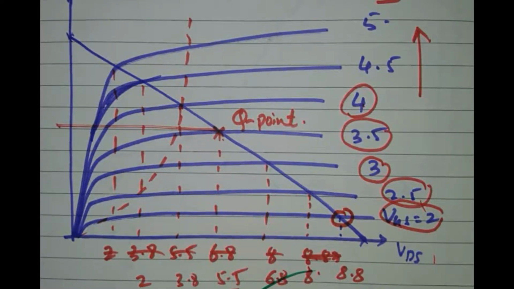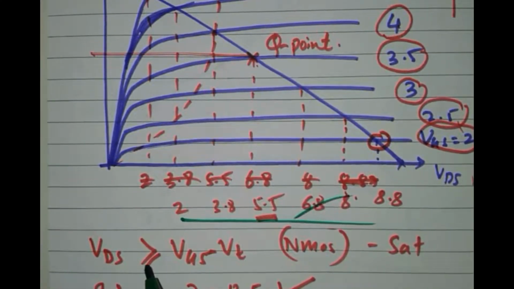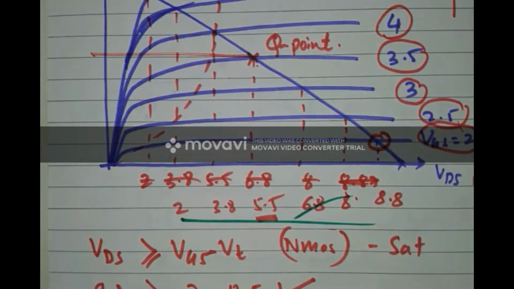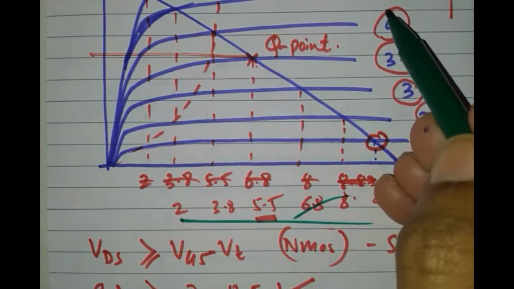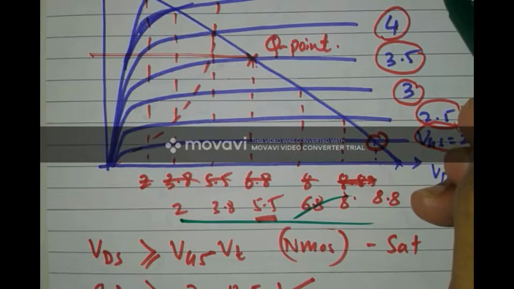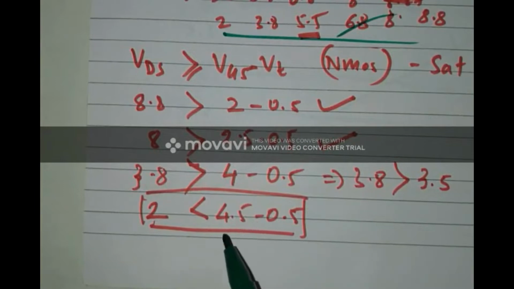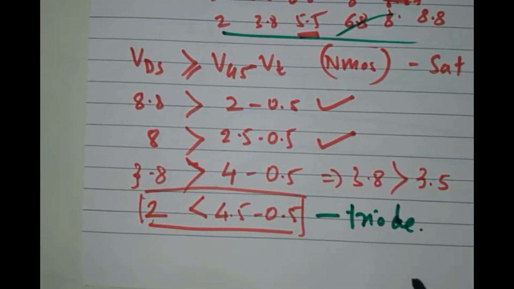Now substituting these VGS and VDS values in the saturation condition, we tried to figure out what are the different gate to source voltages that can be considered to ensure proper amplification. We figured out that for values of VGS right from 2 volt till 4 volt the condition VDS greater than or equal to VGS minus VT is satisfied. But when my input voltage VGS is at 4.5 volt, the condition didn't satisfy. This condition became the condition for triode, which means my MOSFET entered into triode.